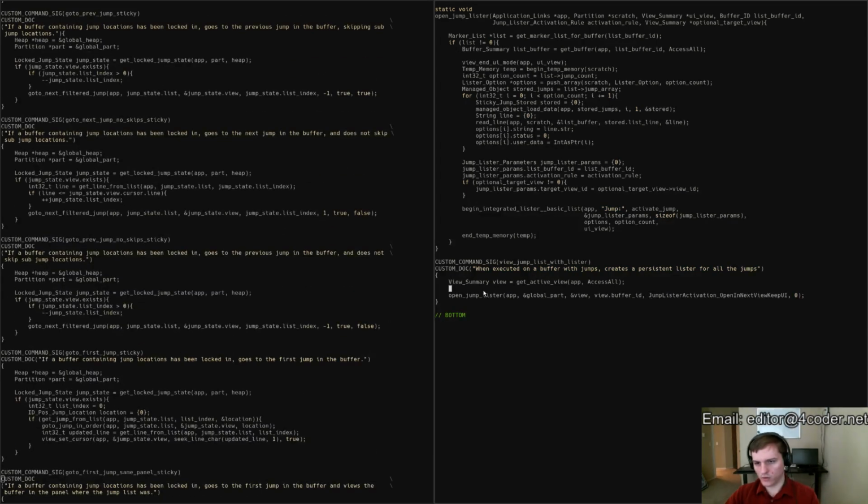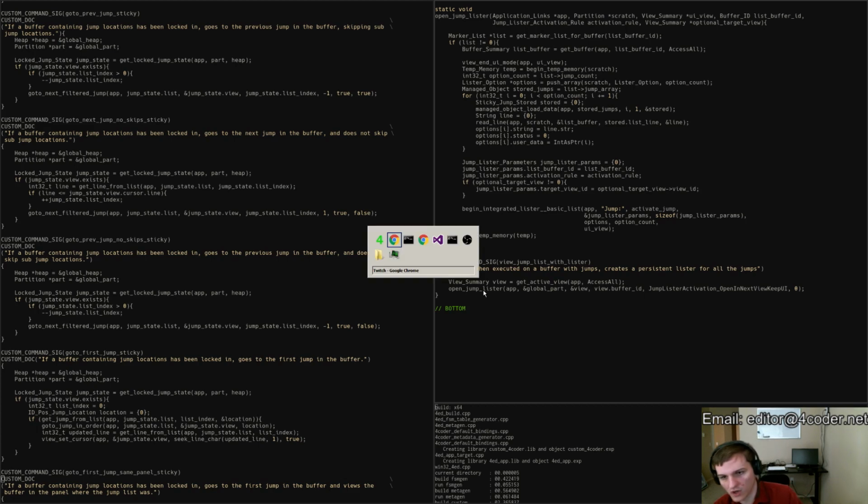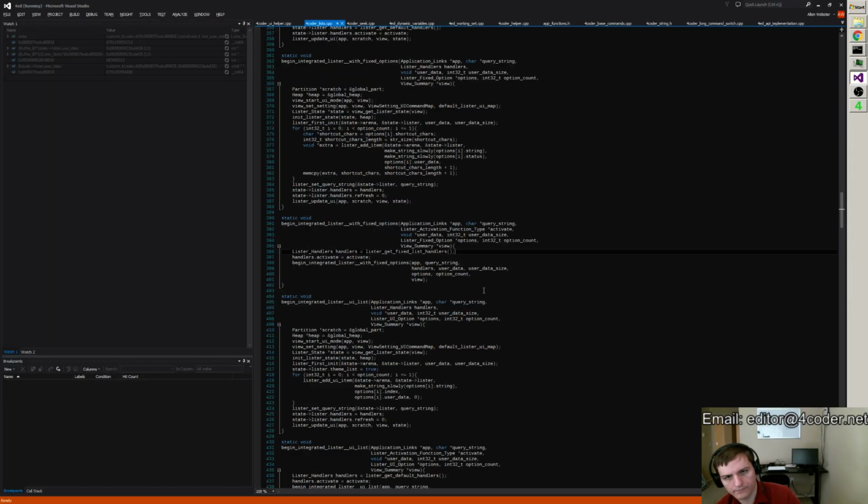Let's see if this works without that first, because I don't think it will, but it at least will work after I activate it once, so I can just make sure that the rest of that works. And then I can check if this thing is activated and try to activate it somehow.